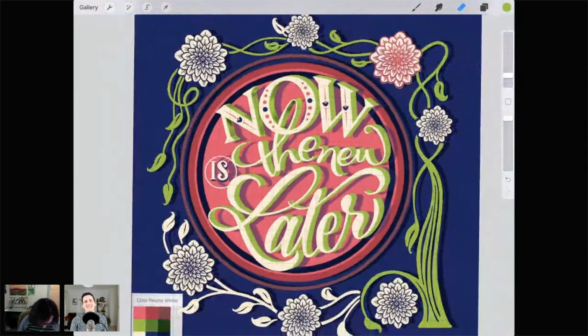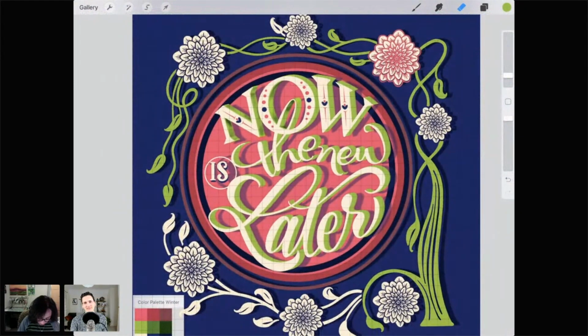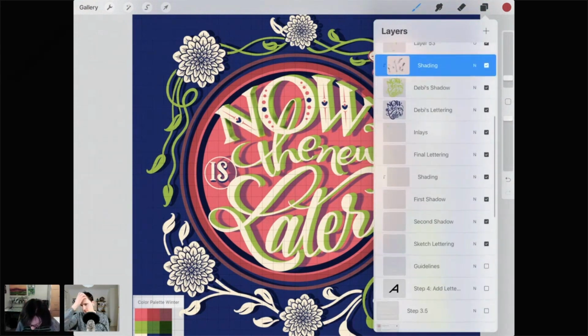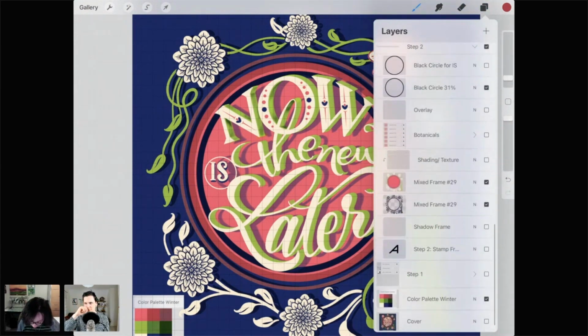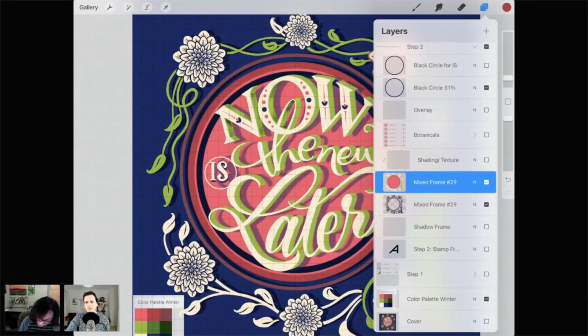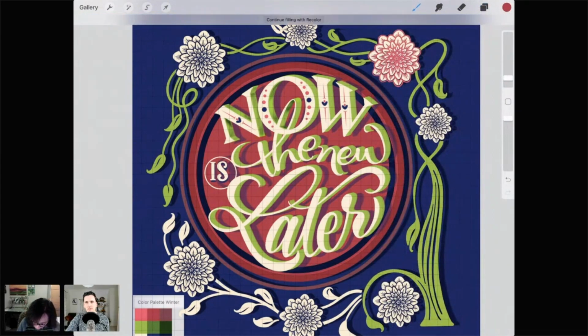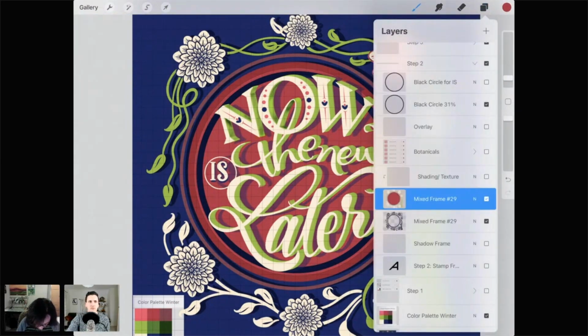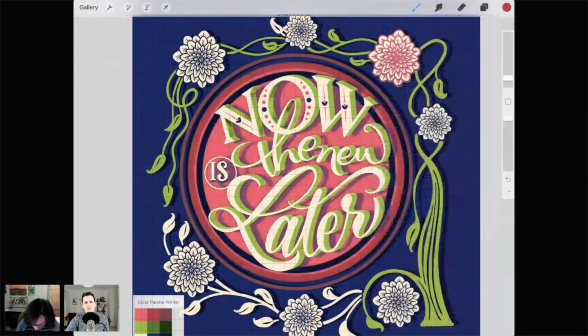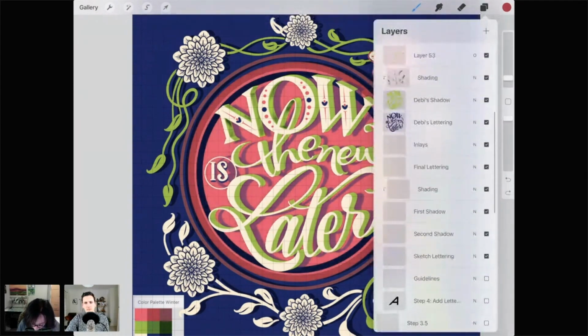It's really cool. Now, if we look at the background behind the lettering, we want to do a couple of things. Number one is we want to fill in that circle that says is, and I'm going to choose the red, and I'm going all the way back to the mixed frame layer, and I'm going to color, not that. Oh, sorry. That's not where it is. My apologies. I'm going to go to the lettering. I forgot I left it in the lettering.